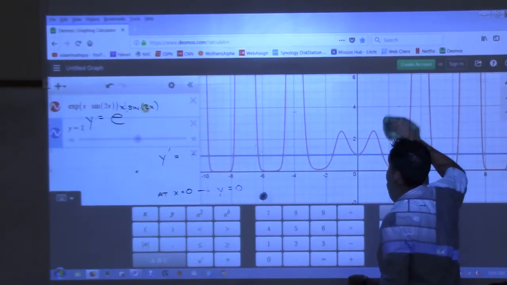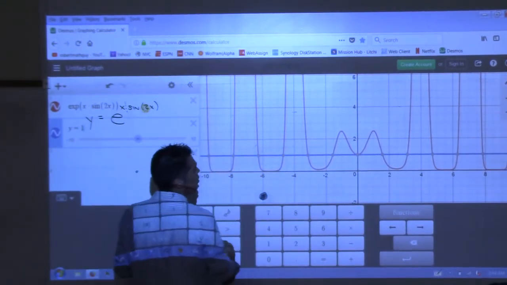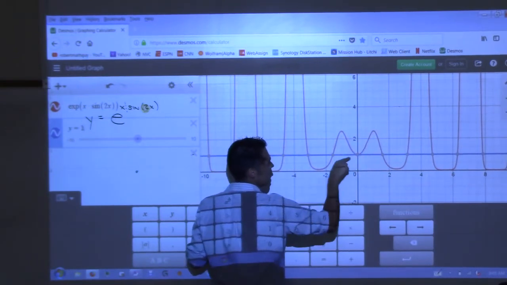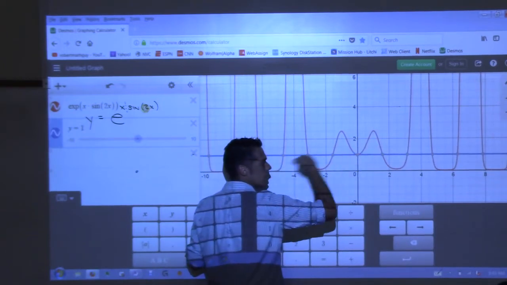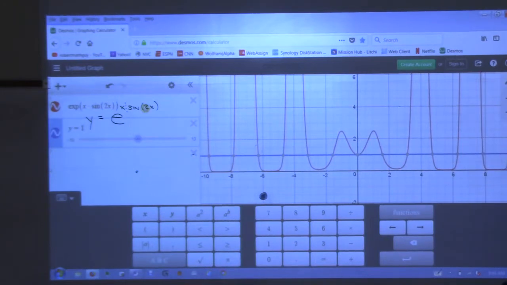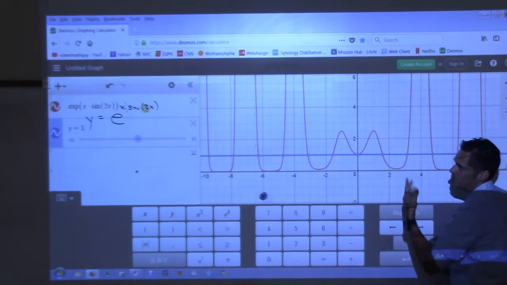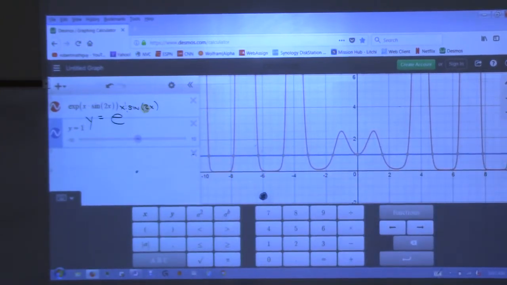So the red one is the original function. And if we go to the point (0, 1), which is right here, and we look at the graph and try to find the equation of the tangent line, it's that blue line, and that's y equals 1. Yeah? It would have been more interesting to find the slope of a tangent line somewhere around here, but that would have been a harder point for me to come up with. I just, in my head real quick, plugged 0 in and got 1. So, all right.